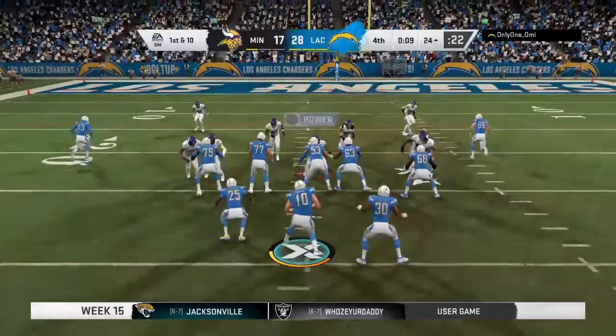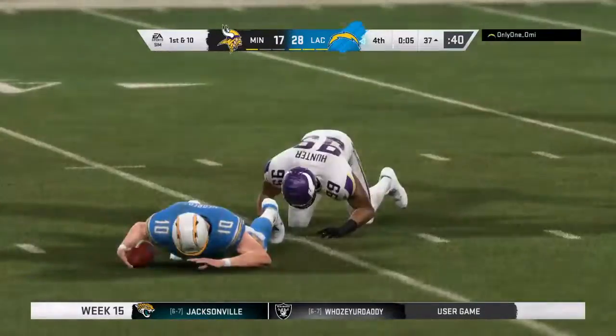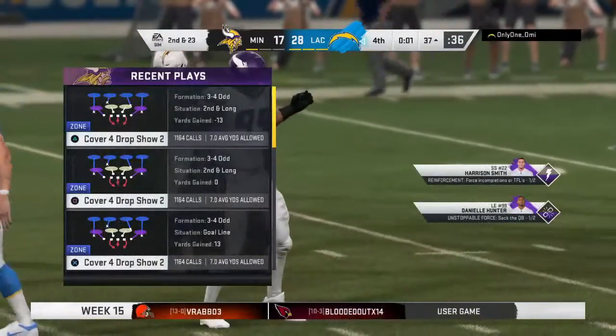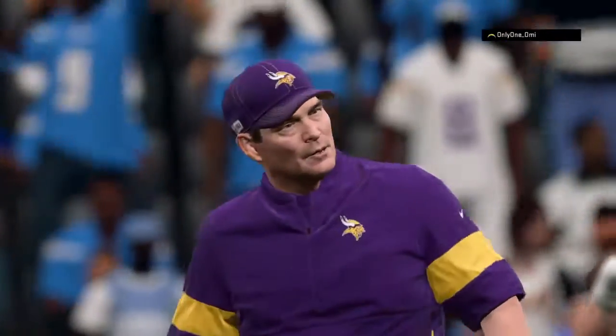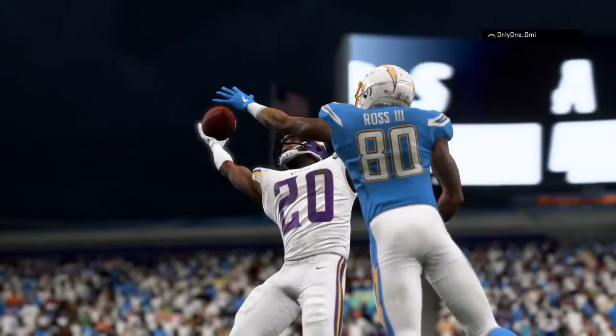They go back to the air here after the INT on the last drive. And a big loss here as he's taken down. Danielle Hunter, he's the one to get him, and that is sack number 7 for him on the year. So plenty of smiles for the folks here as they head for the exits. It's a victory for their hometown guys, and it was their defense that really made the statement after the break.